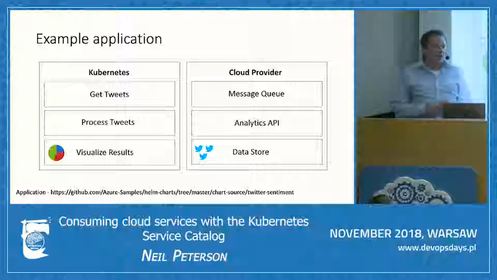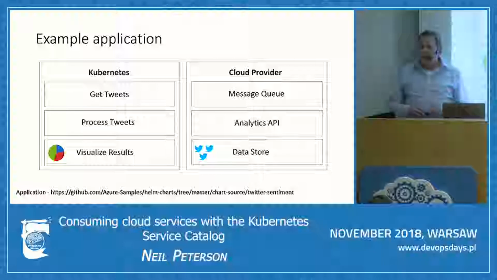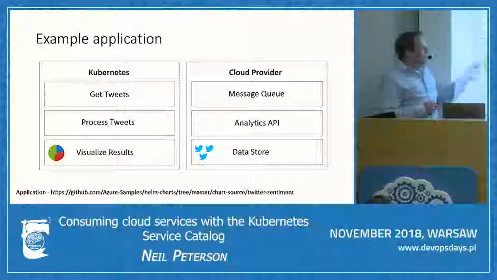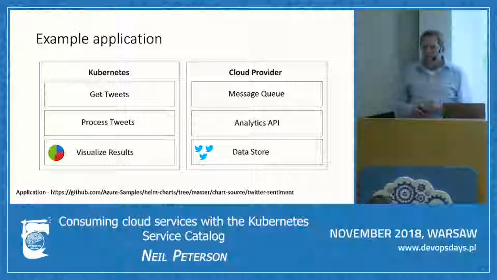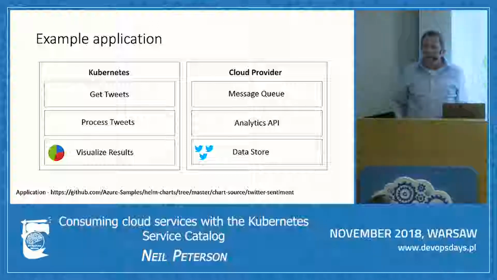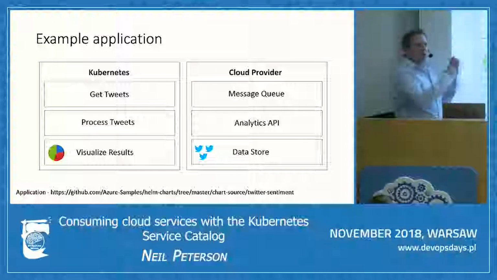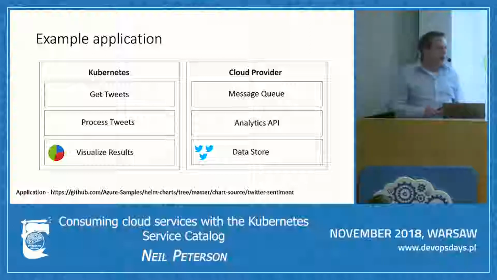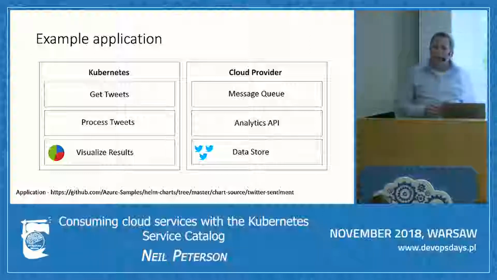If I've got one of these, okay, I might manually deploy it or write a script to do it. That's fine. But what if I have 1,000 of these? What if this is an application that I sell, and that you as a consumer can pull out your cell phone and say, hey, I want to get sentiment analysis on something my company's selling, and you spin up an instance of this and pay my organization to run it for you.